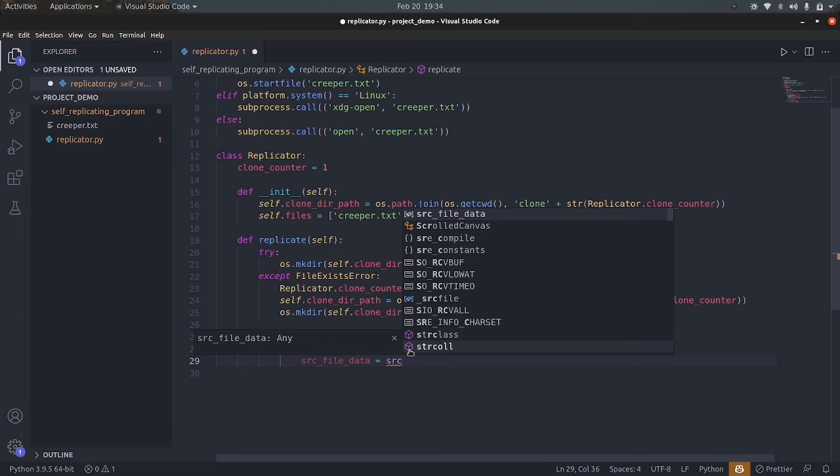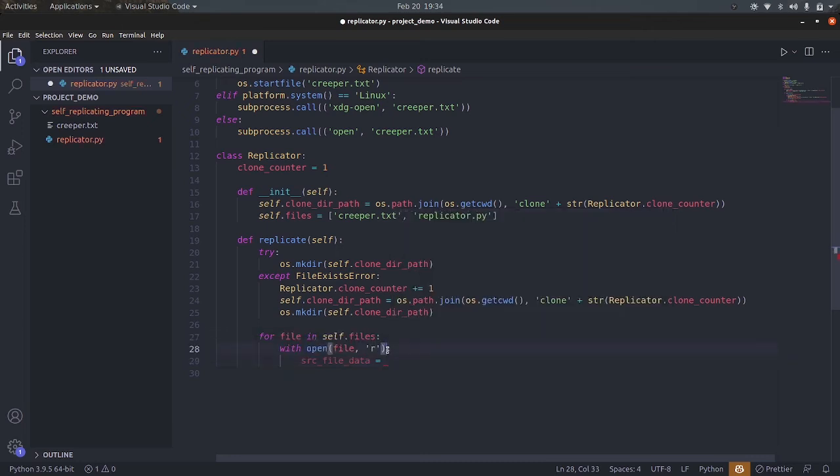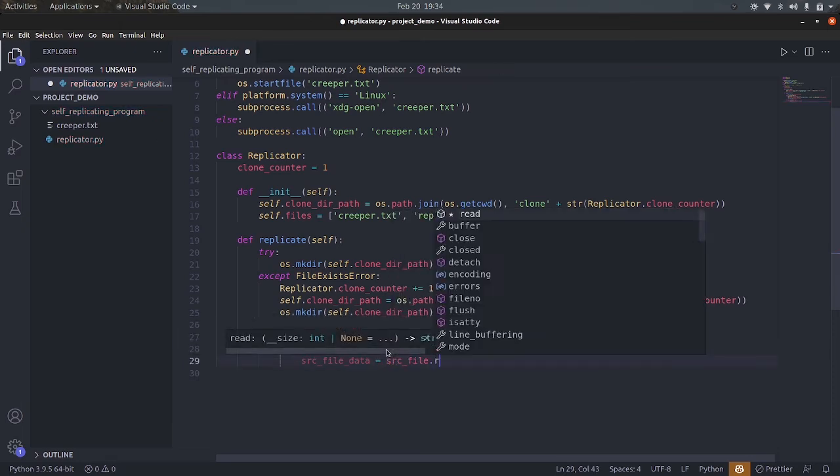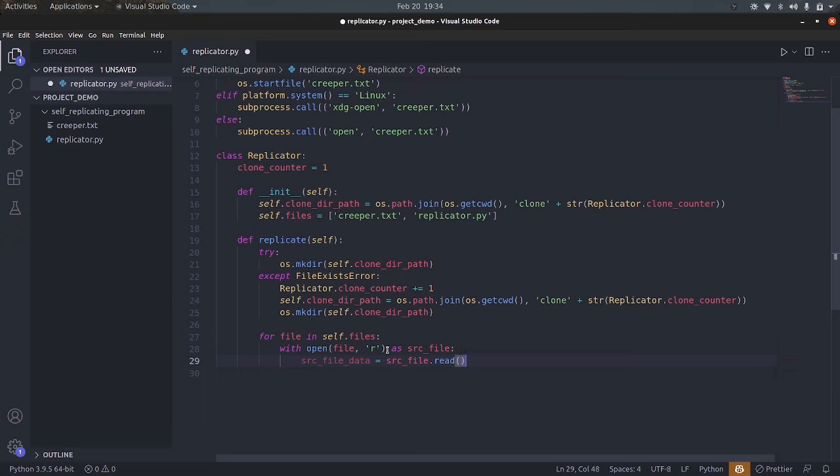So in order to do that, let me just make a small change here. So let's open this file with an alias such as source_file. Now let's do source_file.read and store that data in src_file_data.